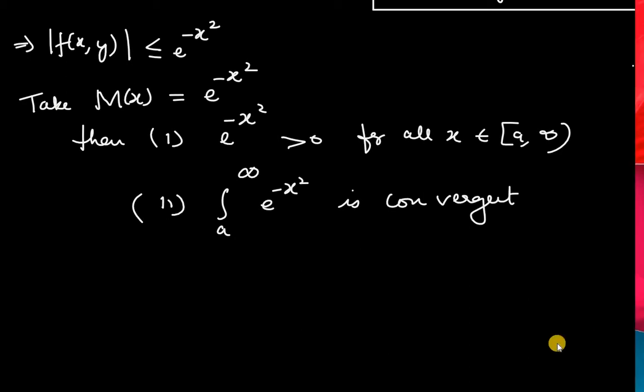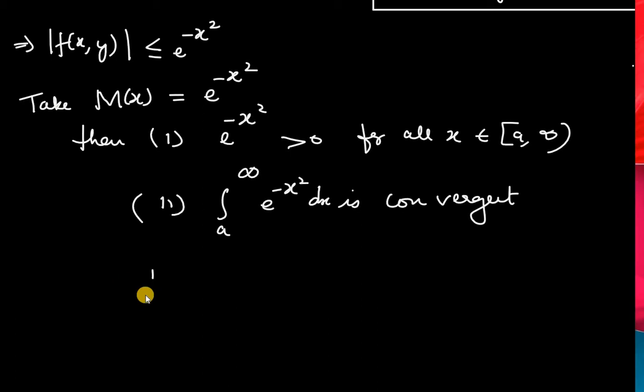Here I'm just considering this one, as you already know that this is a convergent improper integral. I don't know whether you have done this in unit 1, because there you have the improper integral of a function of a single variable. So this is one such improper integral which is convergent. Here I already assume that you know this, that it is a convergent improper integral. So now M(x) satisfies this condition. The first one, it is greater than 0. Number 2 is that this is convergent.